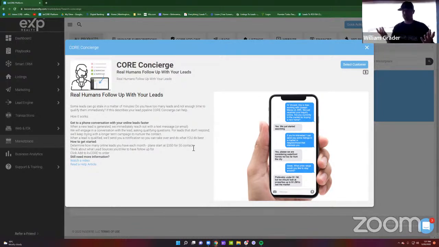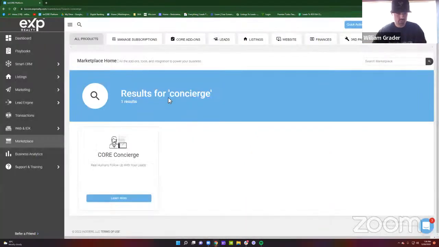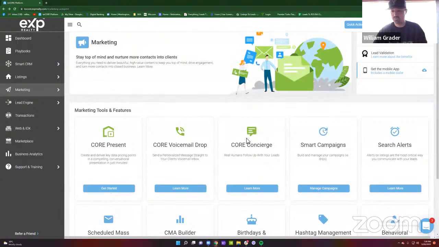Also, to give a little perspective, you generate 100 leads in the month. That's $700 right there to have KV Core have somebody texting them. Ours, $500 a month. We have an ISA calling and actually booking that appointment onto your calendar, or doing live transfers is our first goal. So live transfer right there. Core Concierge, that is what that overview is.